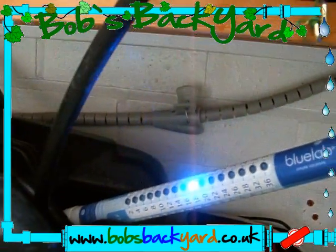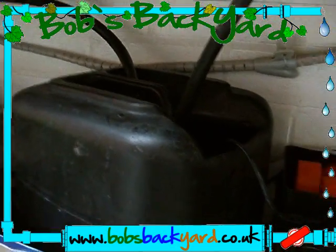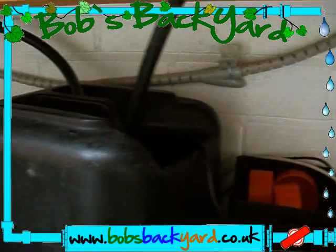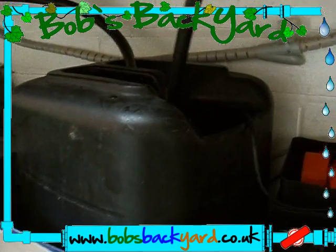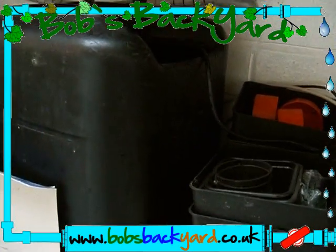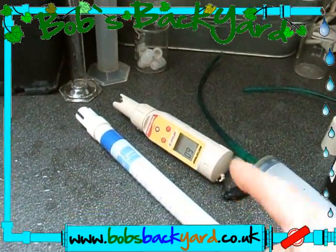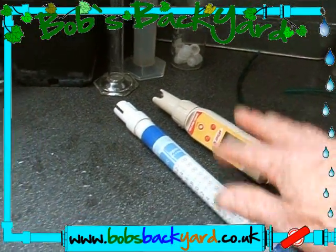Mix that in and we're finished. In a lot of cases you'd have a barrel of pre-prepped water you could just add to this. Don't use direct tap water — it's too cold. Make sure your tap water is quite warm. Always check the pH before you add the boost. The boost needs to go in at the correct pH, so check the manufacturer's instructions. You can use chemical test meters as well as electrical ones, but chemical pH testers are not as accurate. These digital meters are much more accurate and are now quite cheap compared to what they were. If you're going to do a larger grow, you really need to invest in a couple of decent meters.